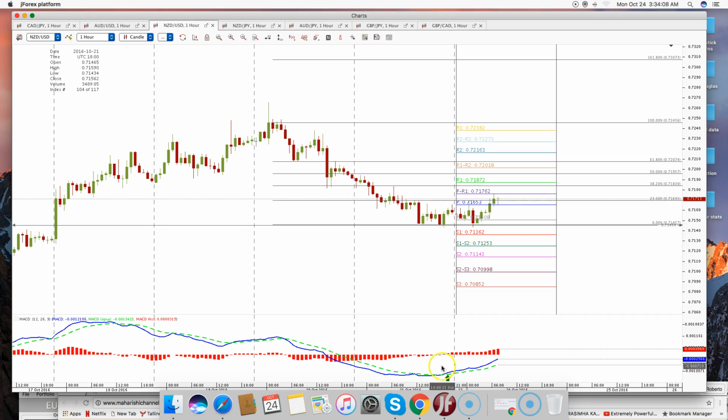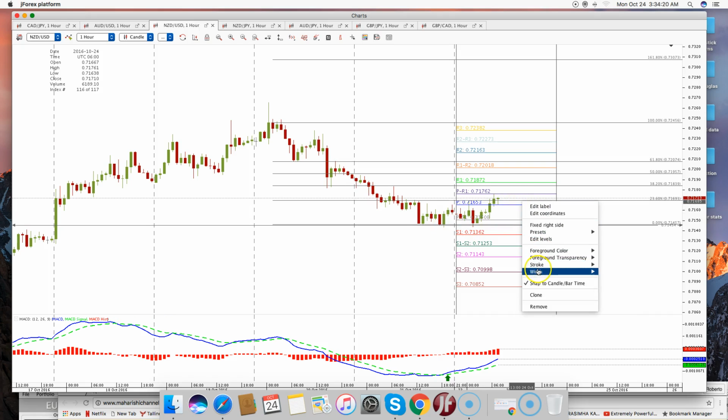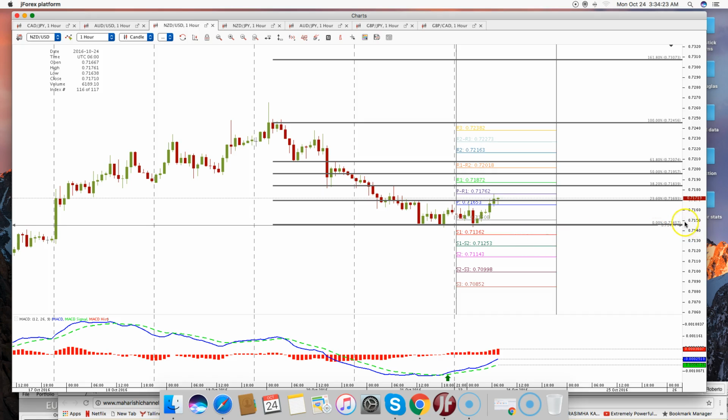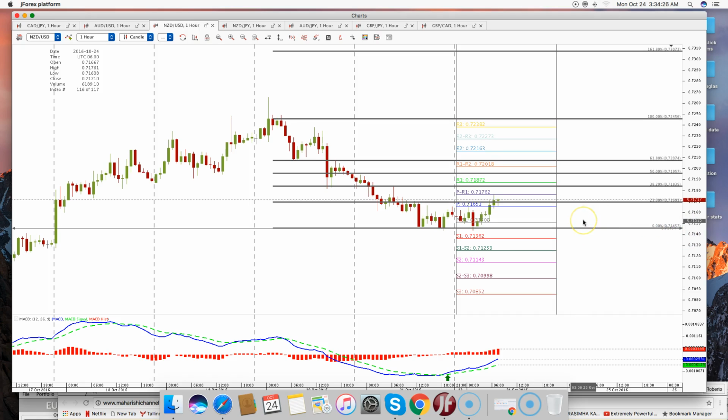Make sure the two lines on the 1 hour chart are crossed to the upside. Take your Fibonacci tool, draw from the swing high of the last week to the swing low of the end of the week, and that would give you targets. And at the moment, it's a few hours before the New York session opens, and the market has penetrated 23%. And I'm looking for the 38% retracement level because that is a strong support turned resistance. If you look at this level of support that was broken, that would be our target.